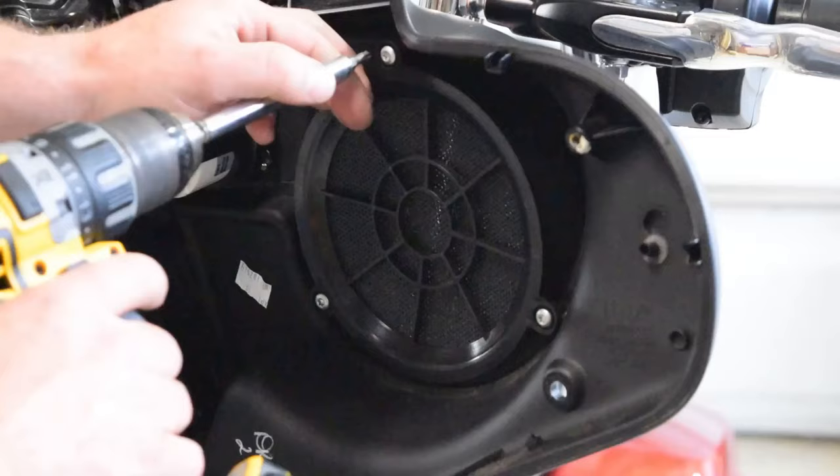I got to put this plate back in place that goes on top of this, and then I can go ahead and mount my amplifier. And you know, I've got my 12 volt switch wire here. I'll tie into that, and then we'll be wiring up the speakers to the amp with my power wire and ground wire completely ran to the battery.